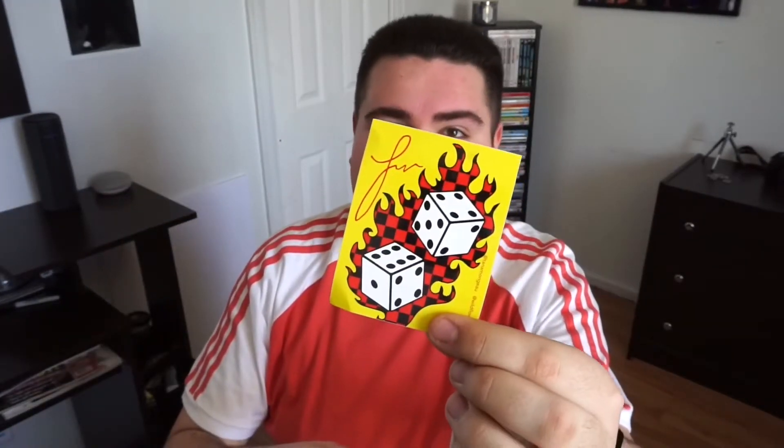So it just comes in this little UPS package. Now that that's open, we have a little receipt we don't really care about. Each time you get a Wildflower case, it comes with stickers — every case I've got, they come with a sticker that matches your case and a bonus sticker. Look at all these different stickers you get. And with this case, we got this nice-looking little sticker and a sticker to match Tanamongeau's design.